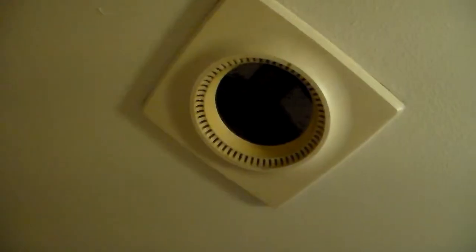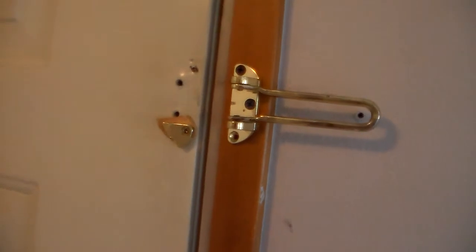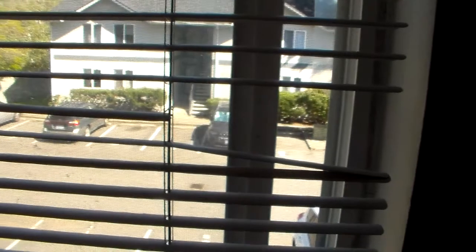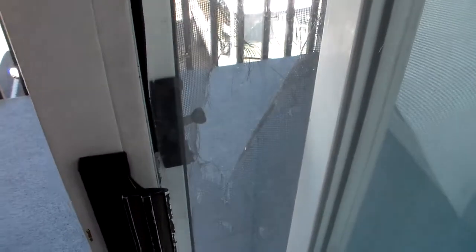There's a missing wand as well as paint stains on these blinds. These blinds in bedroom 2 will need to be replaced. The shower curtain needs to be removed. This heat light is missing and will need to be replaced. This lock is broken on the front door and will need to be fixed or replaced. Lines in the living room window are broken and will need to be replaced. The screen on the sliding glass door is broken and will need to be replaced.